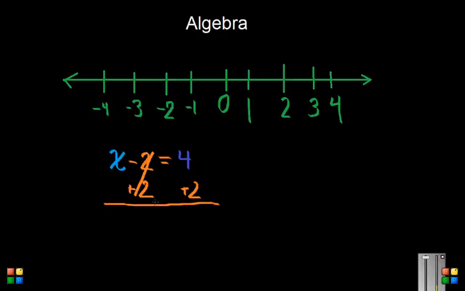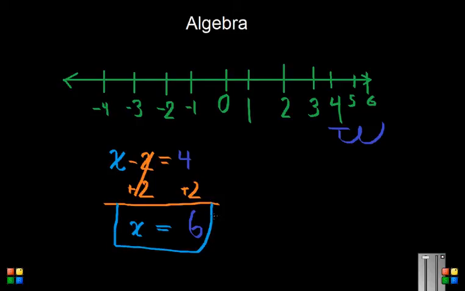4 plus 2 is equal to what? Well, let's find 4. Here's 4. And we add 2 to it. 1, 2. Whoops, let me add some numbers, 5 and 6. So 1 more than 4 is 5, and 1 more than 5 is 6. So that's 2. So 4 plus 2 is equal to 6. And then you're left with just x right here. So x is equal to 6.